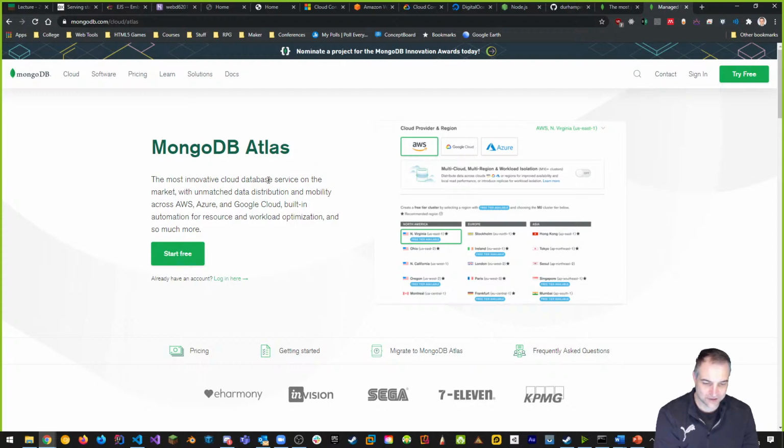And it's going to be separate from our Express server. The Express server that we're running is going to be running on Heroku, and then we're going to point to MongoDB Atlas, right? Oh, there's other things here. So MongoDB Atlas is what we're going to be using later on.